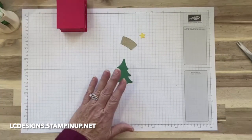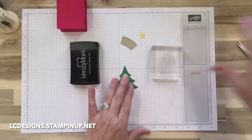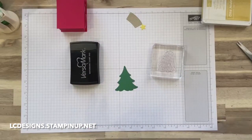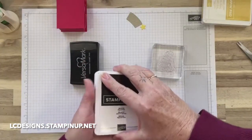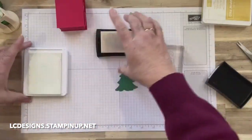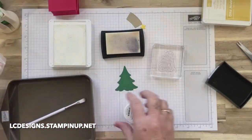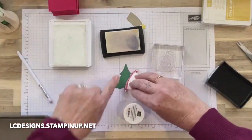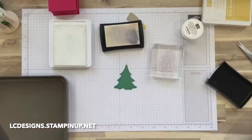So we're going to do some heat embossing and I'm going to show you a little trick that I do when I heat emboss, especially when I'm going to use colors in the clear embossing powder, or today we're going to use the white Stampin' Pad and Versamark. So what I like to do is stamp in Versamark first. I'm going to get my tray over here. Let's use the embossing buddy to make sure no extra embossing powder gets on there.